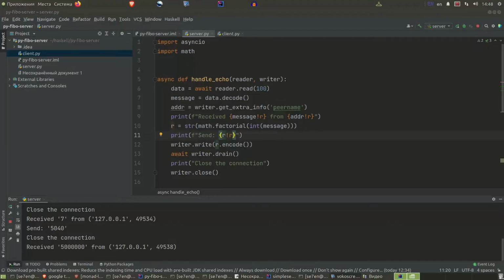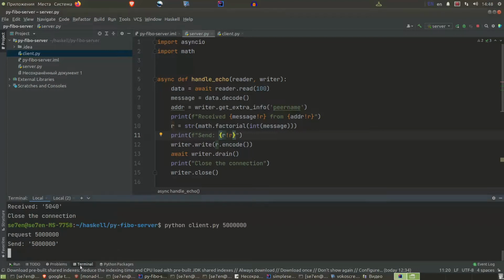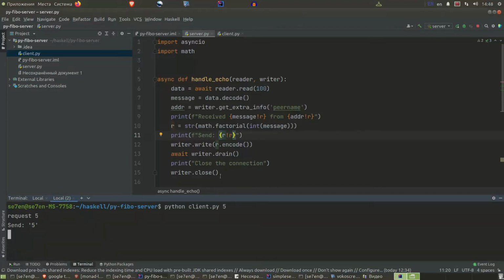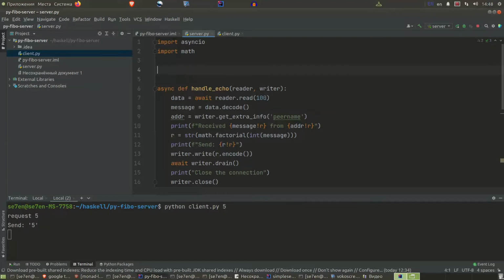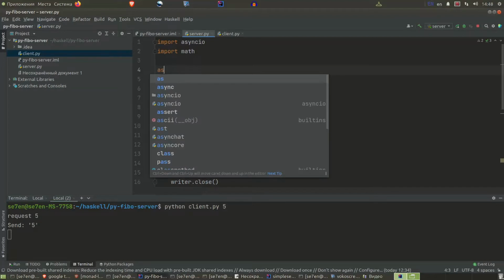Of course, we can fix this. How can we fix it? Let's go to our server and rewrite this factorial function in a concurrent way.